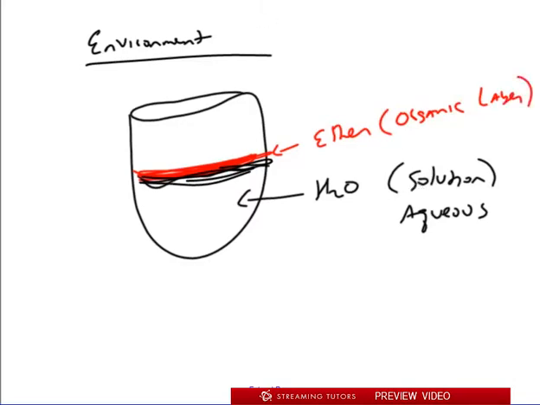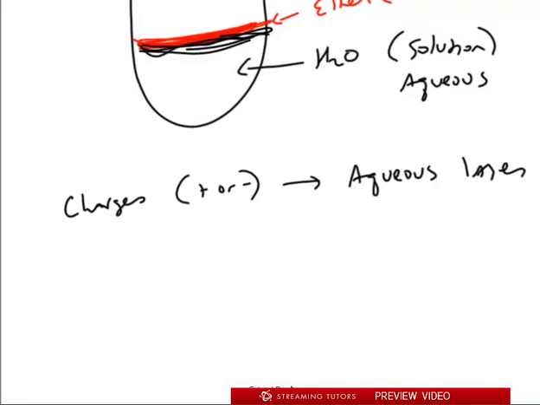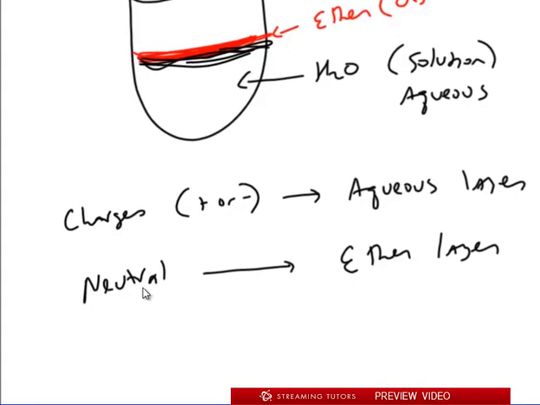This is the organic layer. And what that means is that things that are not charged, that are neutral, are going to go into ether. So let's write that down here. Charges plus or minus, they go into water, they go into the aqueous layer. Whereas neutral, they go into the ether layer, the non-aqueous layer. So remember, the charges are things that are hydrophilic. They like water. And non-charged things, hydrocarbons, primarily, because that's primarily what molecules are made up of is hydrocarbon. So the organic stuff, the neutral stuff, they're hydrophobic. They're afraid of water.